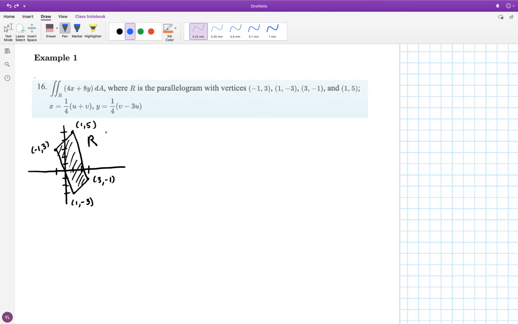Let's see how we convert the region over to the new variable system, because that's at least one thing that I have to do. I have to convert this region over, I have to convert the integrand, and then I have to figure out what the dA unit is using the theory from the last video. So a general method for converting the region expressed in the old variables to a region expressed in the new variables is to express the boundary pieces in terms of u's and v's instead of x's and y's. So let me show you how to do that.